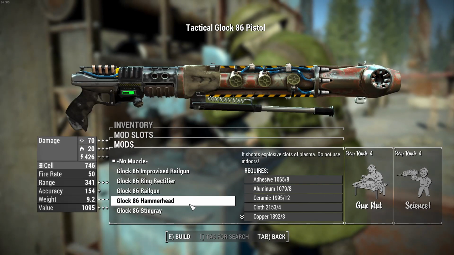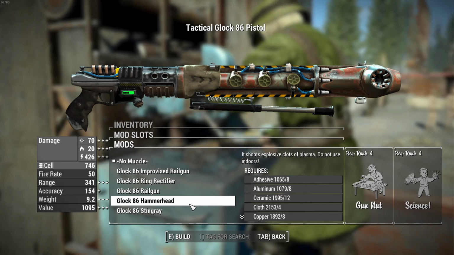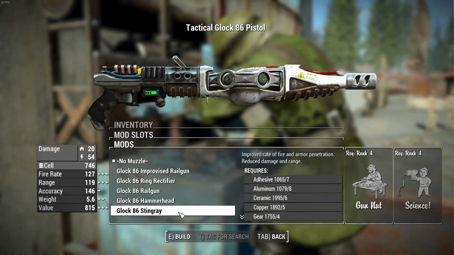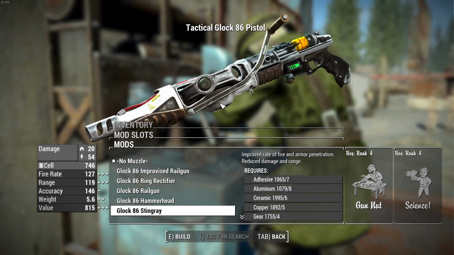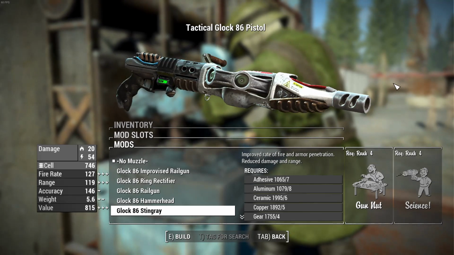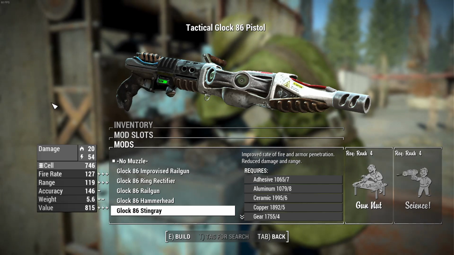The Hammerhead shoots explosive clots of plasma. Do not use indoors, it says. And finally is the Stingray, which you can't see from this angle, but has a handle there. And this thing is fully automatic and increases the fire rate to a pretty much uncontrollable fire rate.